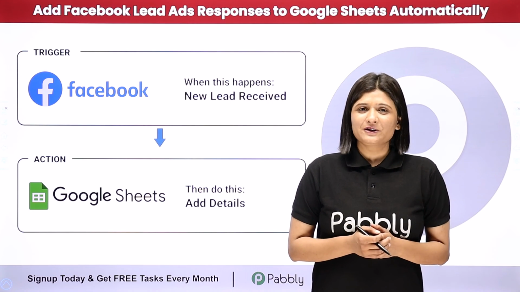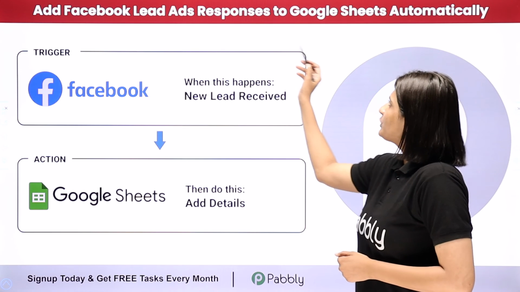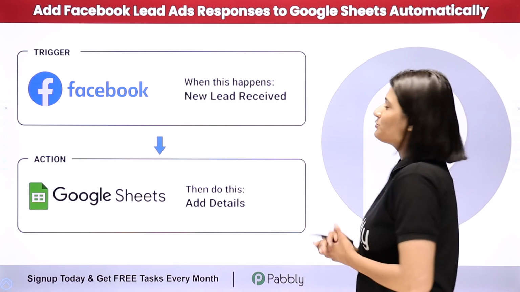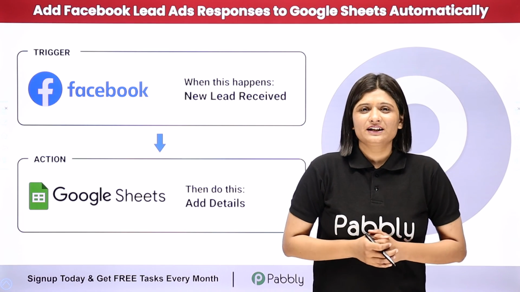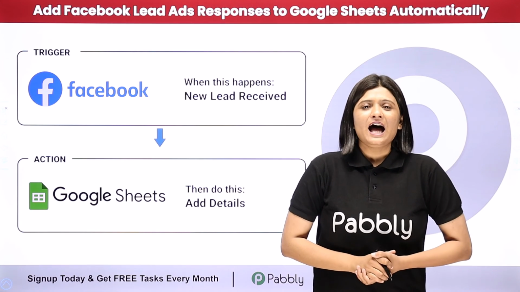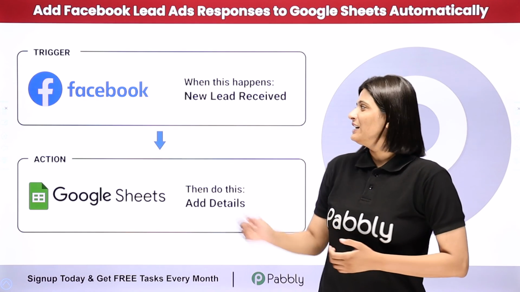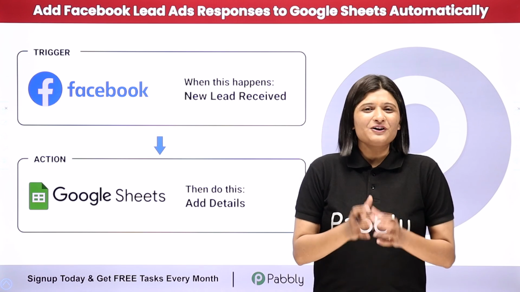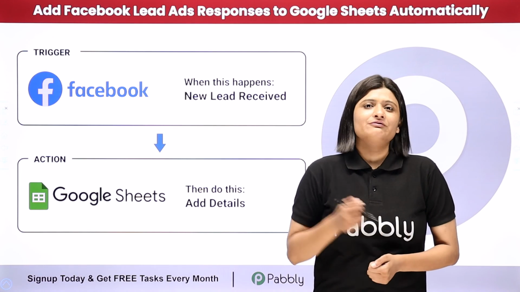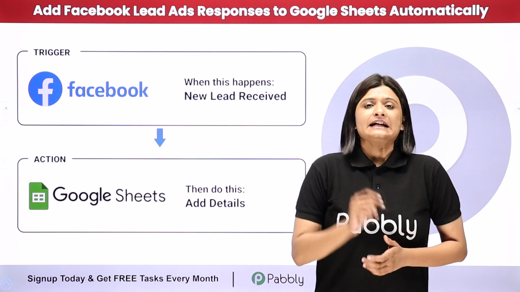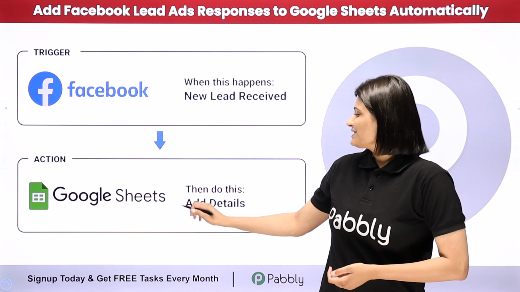In this video, we are going to learn how to add Facebook lead ads responses to Google Sheets automatically. Let's suppose I am running a digital marketing agency and I am collecting all my leads with the help of Facebook lead ads. I want that whenever I receive a new lead in Facebook lead ads, automatically the lead details should be added to my Google Sheets spreadsheet.